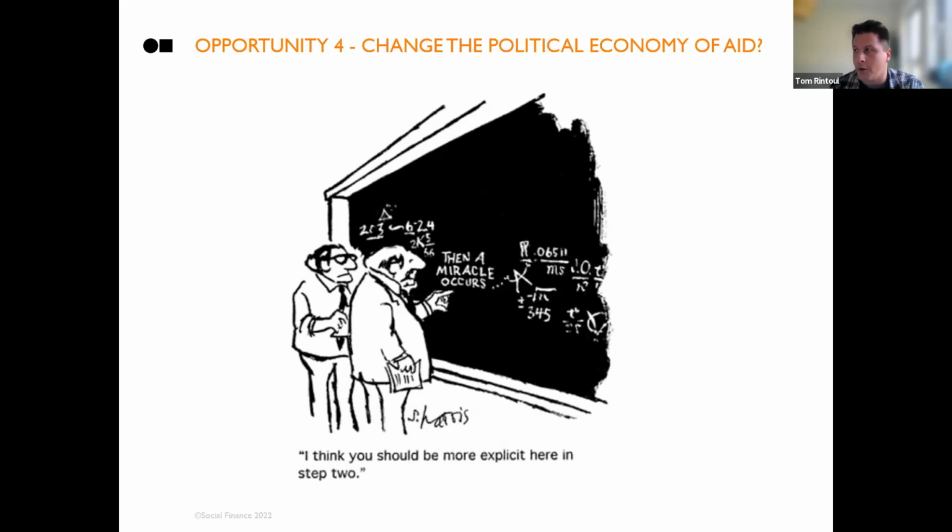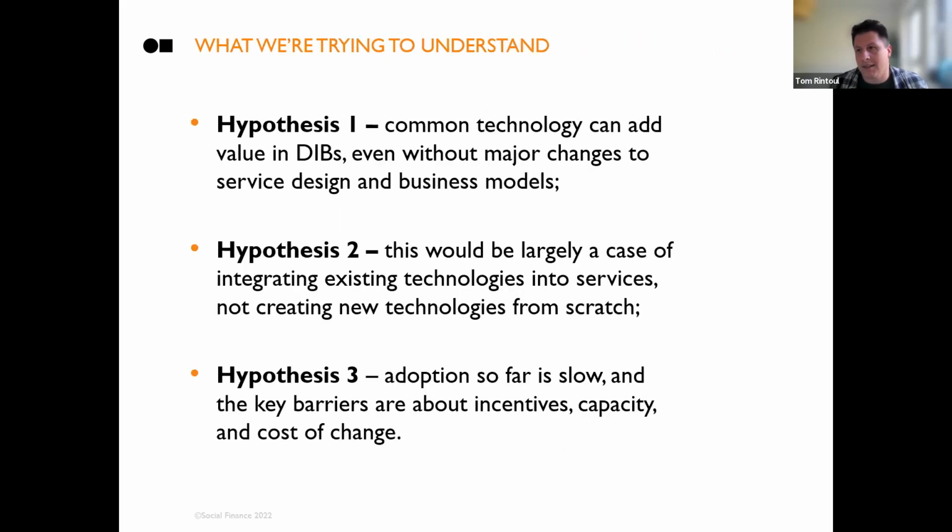But a lot of what we talked about so far is really quite operational, right? How do I do the same things I do today, but a bit better? There are also people looking at, okay, if you were to move to a world where there were lots of outcomes robustly validated using digital means, what new ways might that make possible of funding international development, and how might that change the economy of aid? But that's something to come back to later.